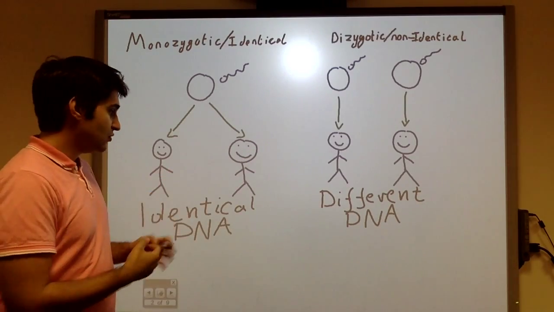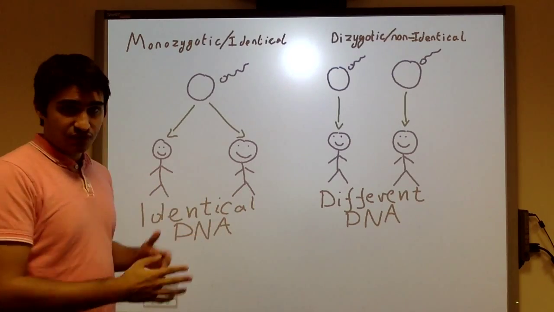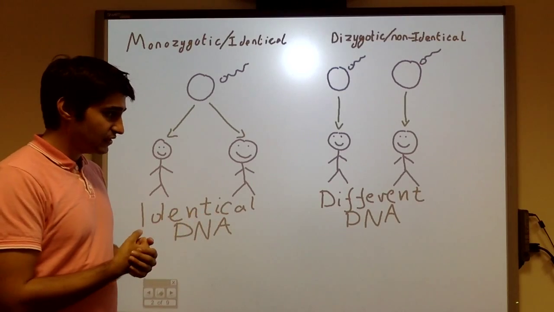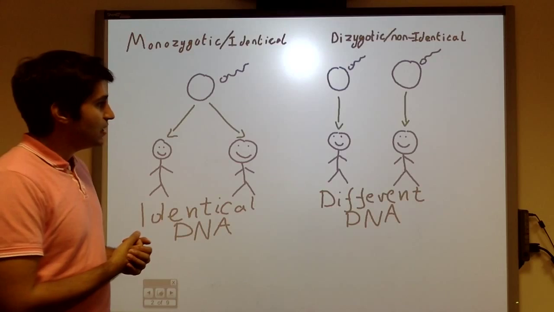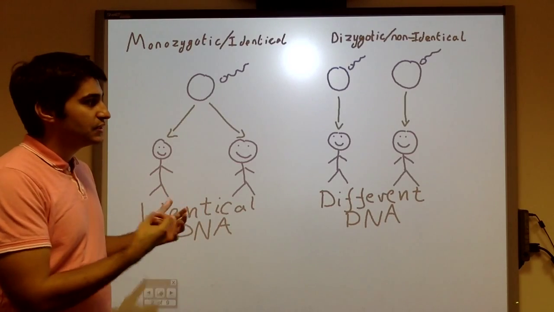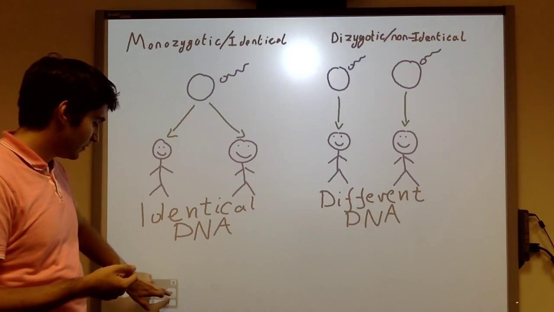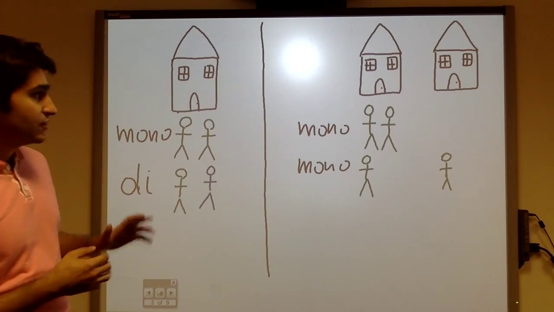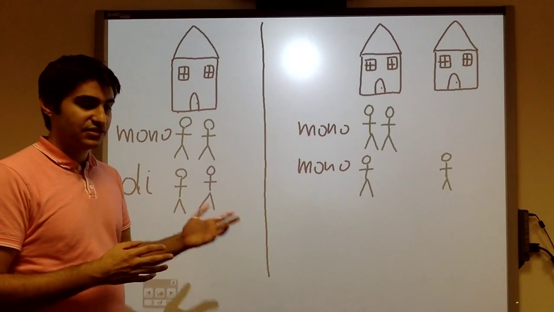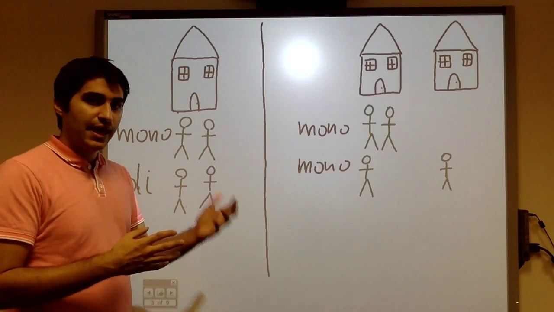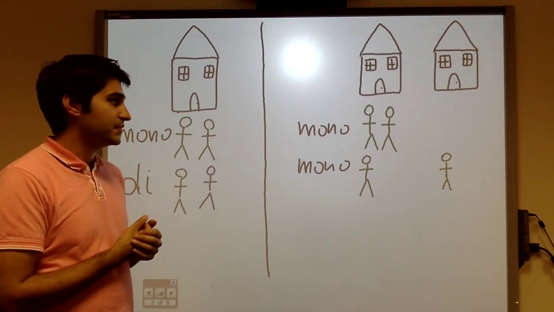And essentially, we can compare monozygotic twins to dizygotic twins in different kinds of circumstances, about which I will tell you in a second, in order to basically demonstrate the genetic component. So the critical part in demonstrating the presence of a genetic component is being able to tease apart the effects of genetics versus the effects of the environment.